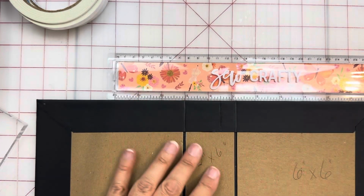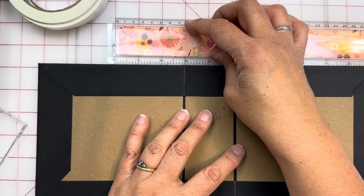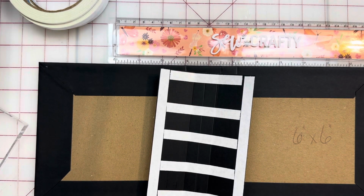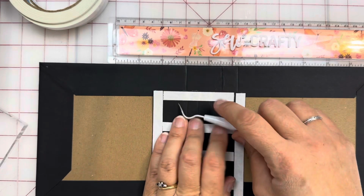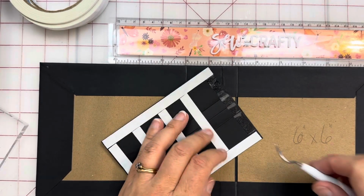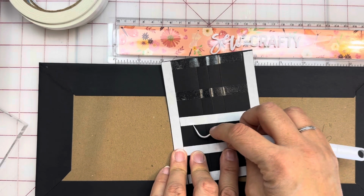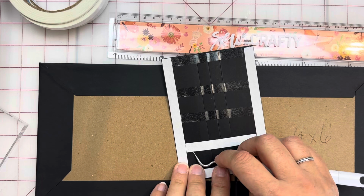So move that up a little bit so I can still work on this stuff. Now, I will say, generally, I eyeball this, but I am doing it this way because if this was the first time, or even the first 10 times I had done it, and sometimes when I'm not feeling all there, this is how I would do it. This is how I did it, just to get it down right. Because I certainly started off trying to eyeball it.